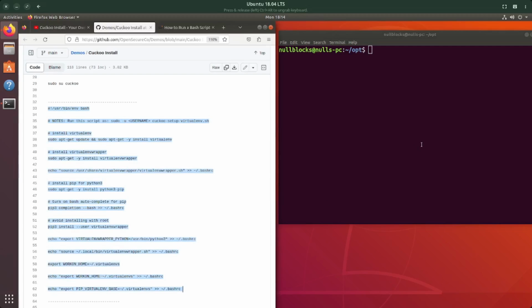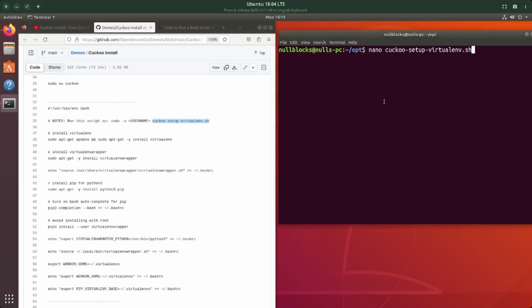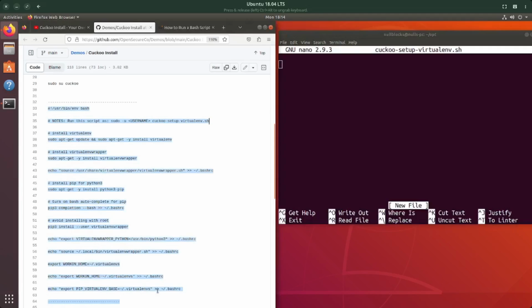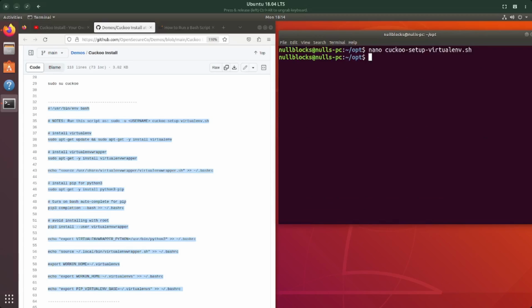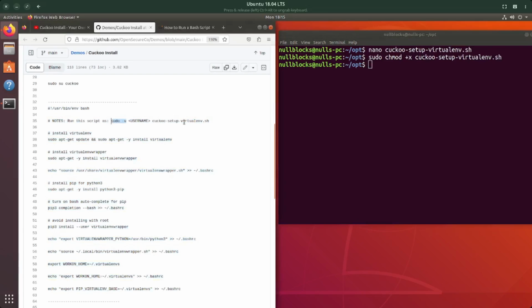After installing Vim or Nano, we can just copy paste this part. Control-C. Nano is a command line text editor, and here they have put the file name as Cuckoo. Just copy this nano file name, and now we have to paste everything up to this in this block. Here just Control-Shift-V, then to save Control-X to exit. You have to modify, yes, enter. Okay, this file is saved. Now we have to give the execute permission. So sudo chmod +x execution permission to the file name. Okay, it works.